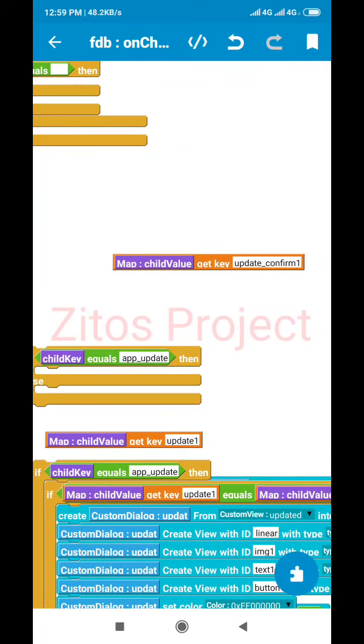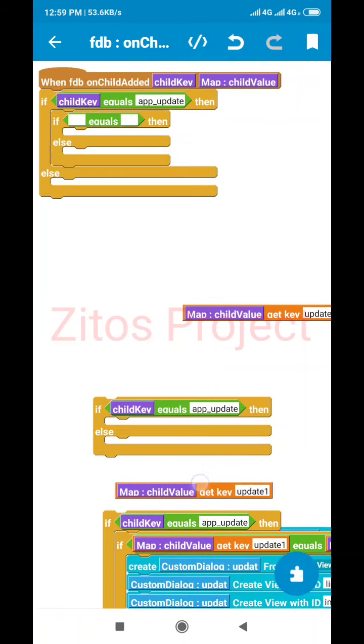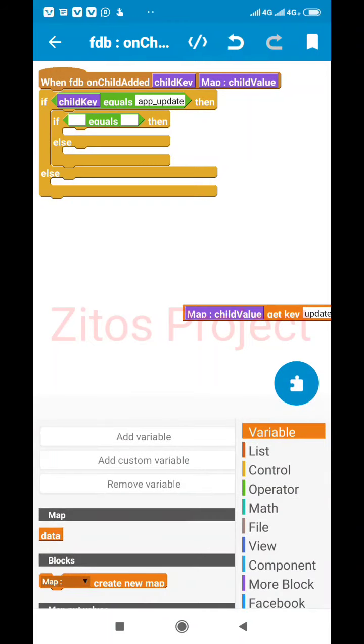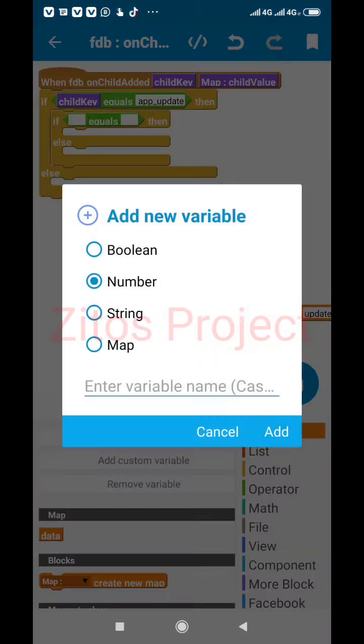So what I'm doing here again, we're going to tell it if child key get key. Are you understanding me, guys? So we have to create another map variable here also. We're going to name it the same name which we gave the other variable, which was update, right?